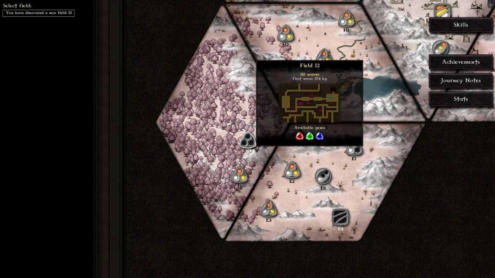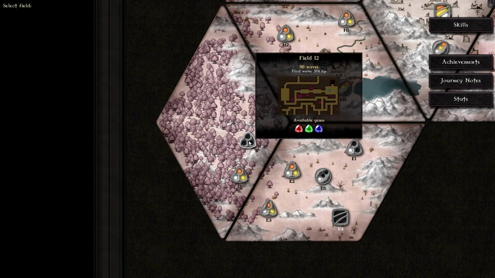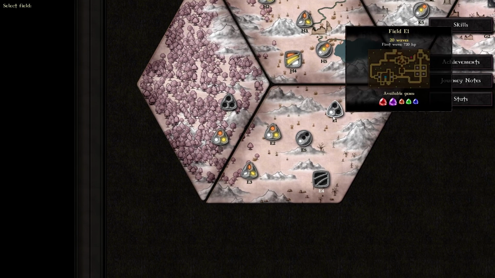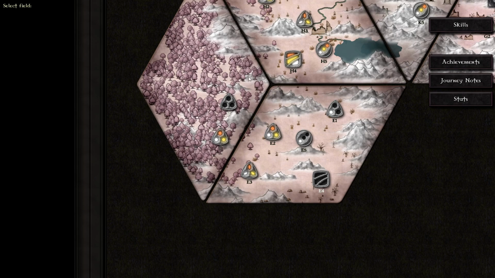So that was field I1. I do not have armor or mana. That's going to be more difficult. I might go clean up E1 and E5. I just feel like this one might be a little bit tricky.